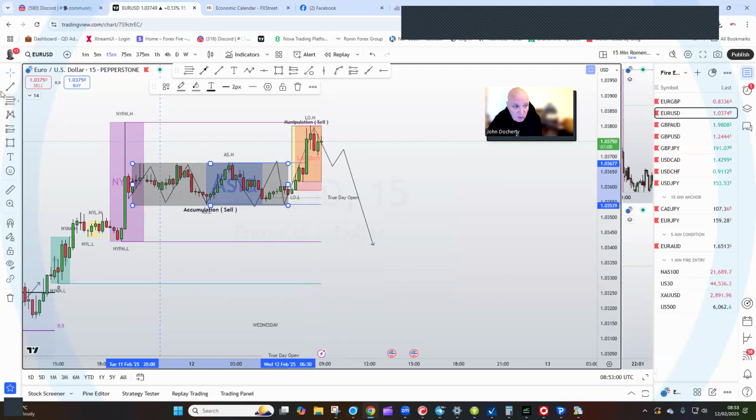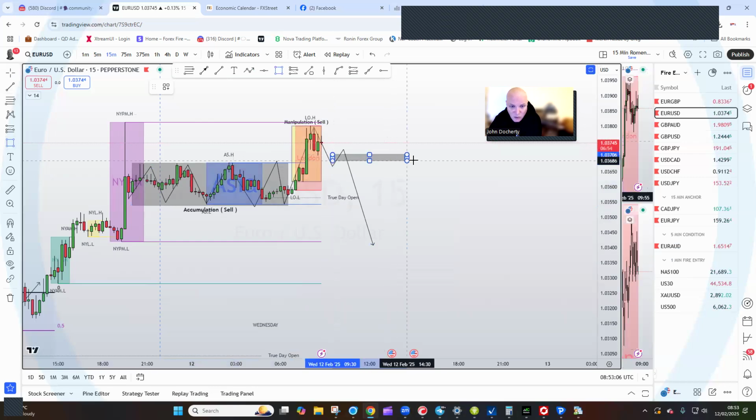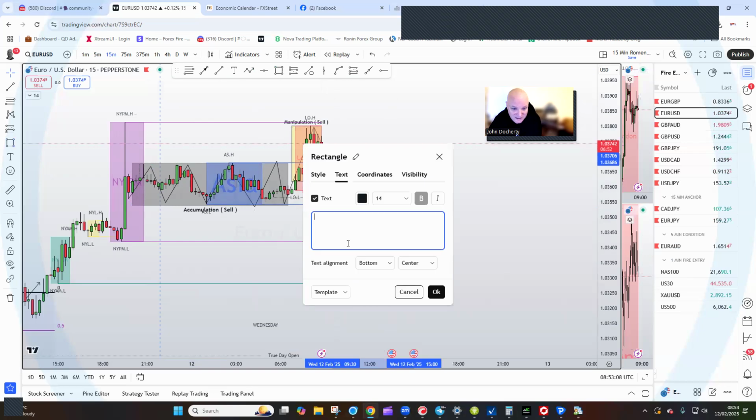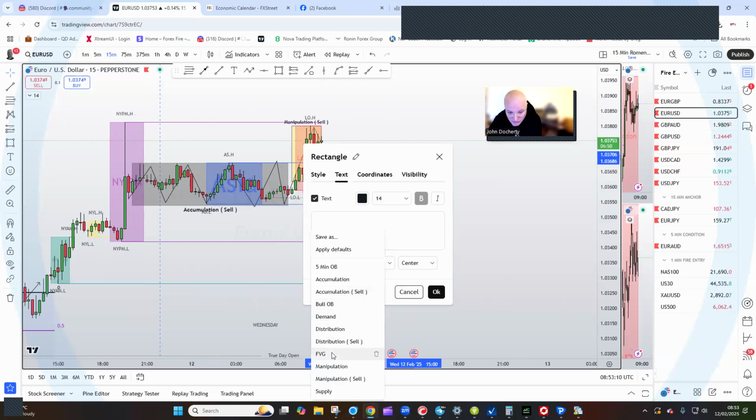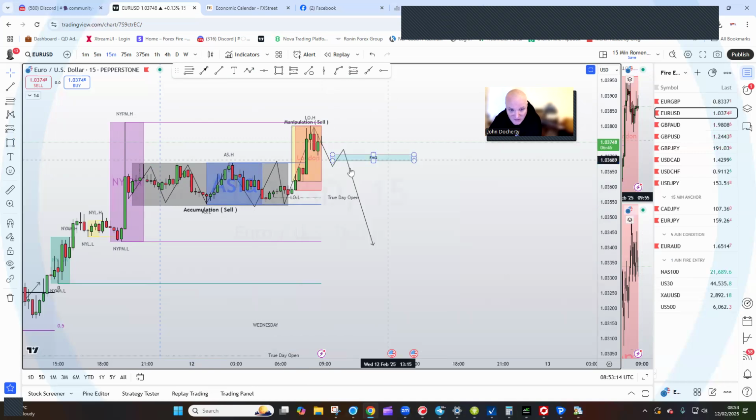We wait for a push to come out through a position through here. And when it does that, I'm hoping to see some form of, let's say, a fair value gap. You can trade this without a fair value gap, but to be honest, you would want to see a fair value gap because it gives you added confluence. And then if price does shift through this, you would then expect a distribution phase from this down to this.